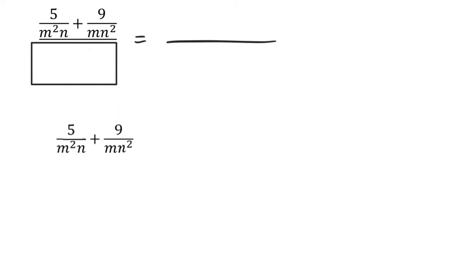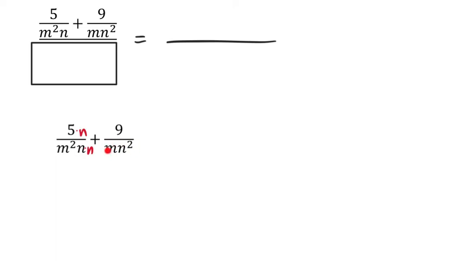So what I need to do is take that n and multiply it by n. But if you do it to the denominator, you need to multiply it into the numerator as well. Now, you could change this to n squared. I'm not going to. I just know that this is n squared, and I have to be okay with that because of space.